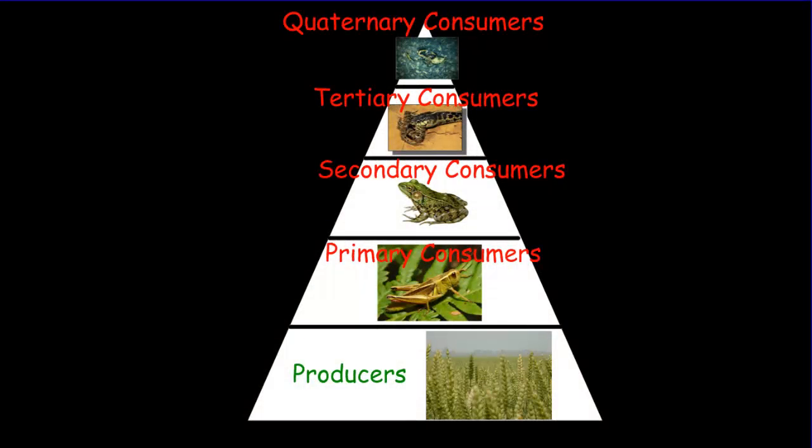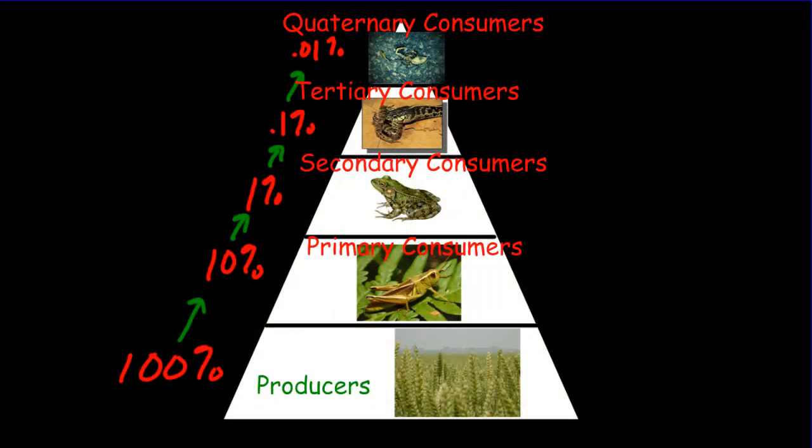And we finally reach the top of the pyramid, which is going to be our quaternary consumers. Our quaternary consumers typically are going to be just decomposers. They're the ones that are going to be left with whatever energy is left in the tertiary consumers, whatever mass, whatever materials, and they're responsible for using it all up, breaking it back down so that this can begin again elsewhere in the ecosystem. Typically speaking, they break it down into the materials, back into the earth, which then are reorganized by the producers. The energy simply is just used up.